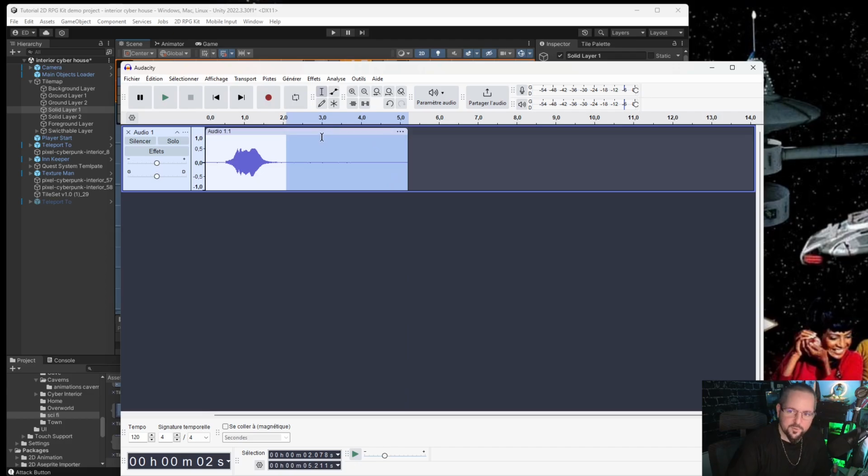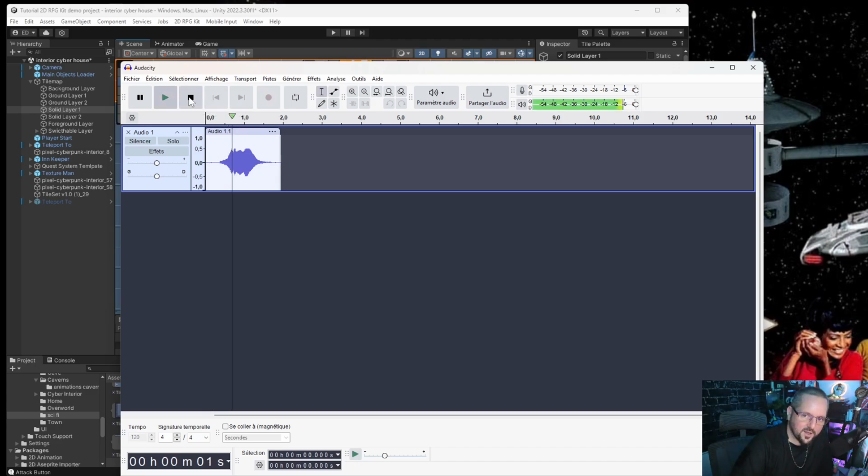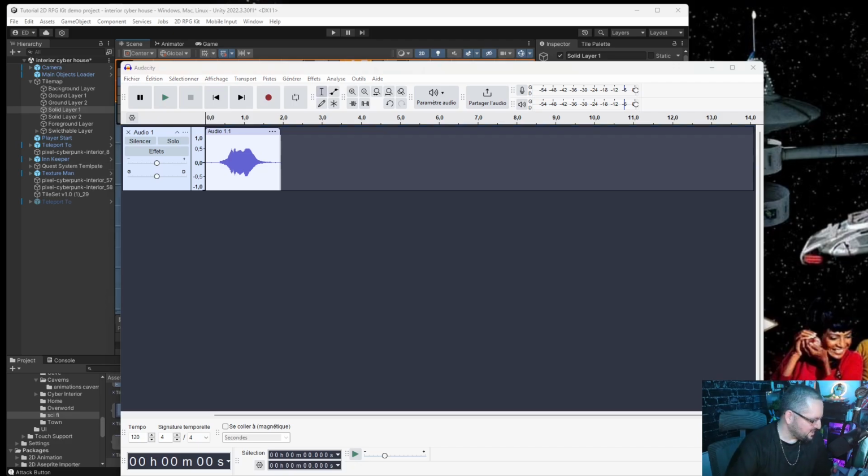I made a little REM is falling sound. That sounds terrible, but in English you don't even hear it because I make it in French, but it's not important. What's important is that you know how to make a sound with your microphone, how to record it for free with Audacity, and then I'll show you how to put it in the 2D RPG kit for you to use on the floor trap when you fall. And the same way to add any other sound in game.